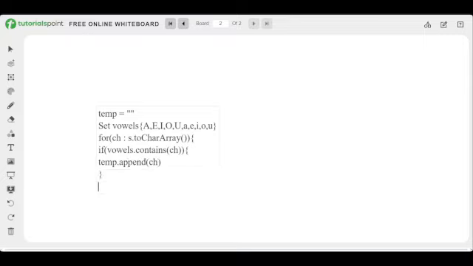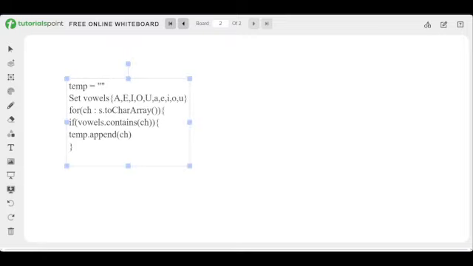So by now we have created a string that contains all the vowels present in the given string. After this, we'll sort temp, and then use two pointers. I'll initialize j equal to 0.